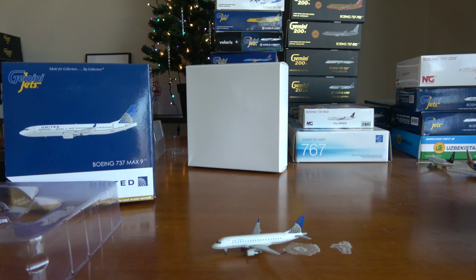Next up we got the United Airlines MAX 9. This one's really cool. I have almost had the opportunity to fly on these a couple of times, but I have still yet to fly a MAX 9. I did recently fly a MAX 8, was quite impressed by it. Here's a MAX 9 in the old livery. I have plane spotted these before. Very cool aircraft, and they look really nice, particularly in the new livery.